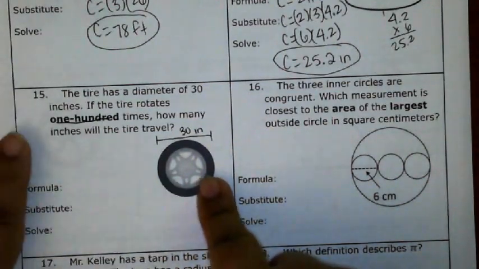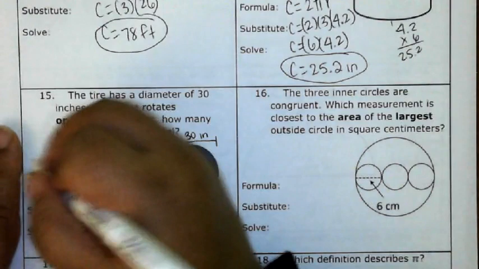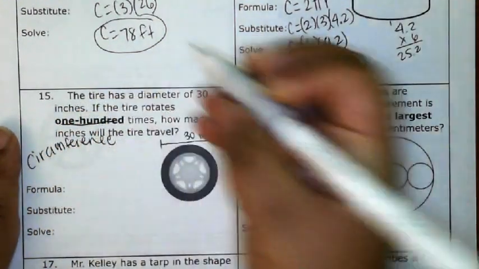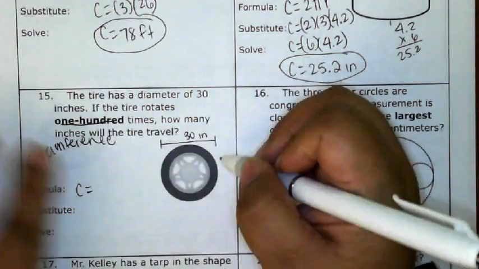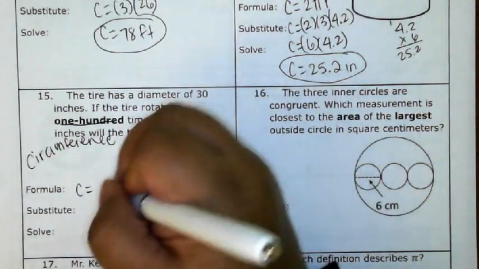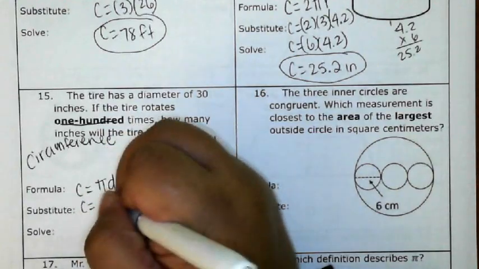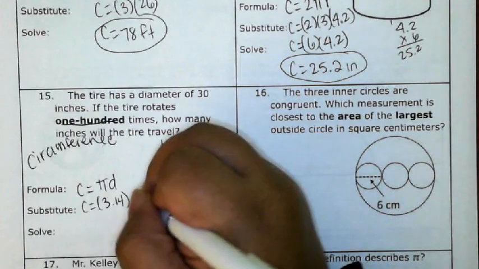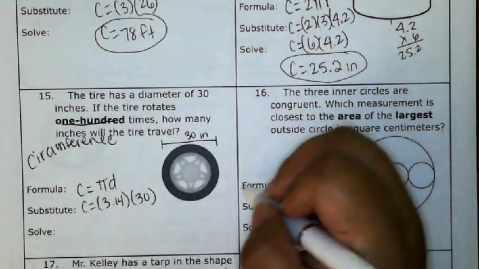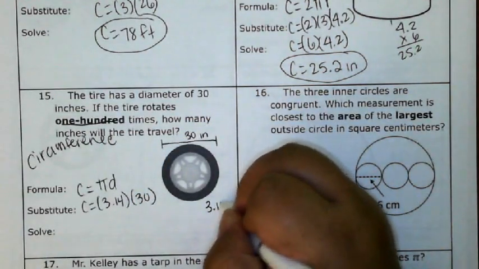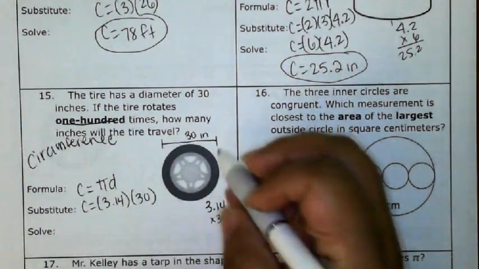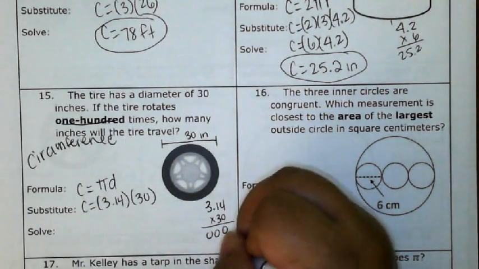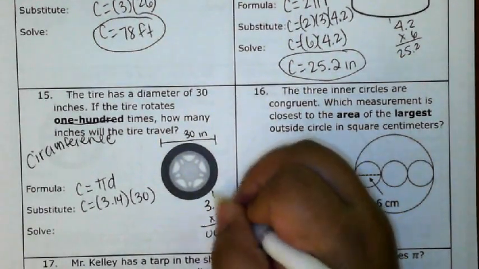So here, we are going to use C equals, and we have diameter, so pi times diameter would be easier to work with. Pi can be 3.14 this time, times diameter, which is 30. Okay? All I have to do is 3.14 times 30. 0, 0, 0, 0 again. 3 times 4 is 12. 3 times 1 is 3, plus 1 is 4. 3 times 3 is 9. And then add my 2 decimals.